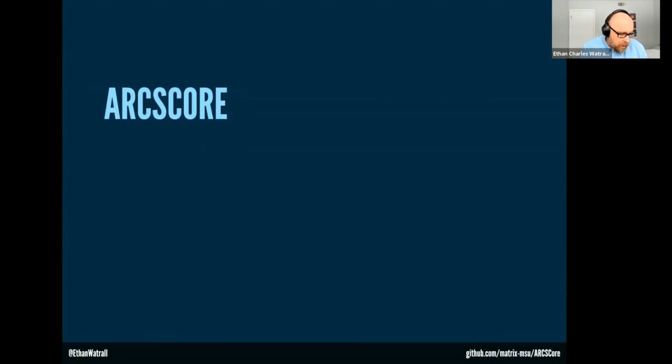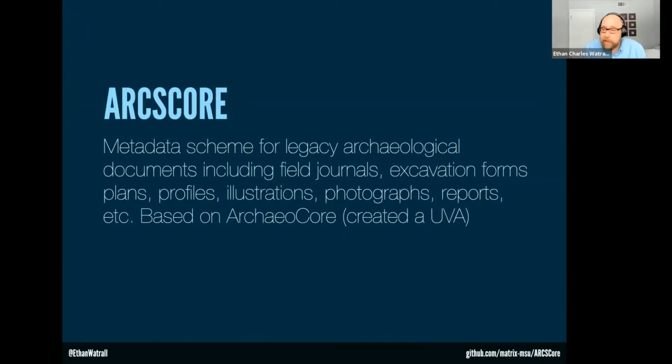At this point, I need to mention ARCs core. ARCs core was the metadata scheme that we developed for the project itself. And of course, you have to call a metadata scheme core or something core, right? Because of Dublin Core, of course. But there was a real need for it. There are archaeological metadata schemes, and for those of you who are familiar, archaeological metadata is a complicated beast, but there is nothing purpose-built for legacy records. Yes, you could use Dublin Core and modify it a little bit, but there is no standardized metadata scheme that is specific for archaeological records, and that's what ARCs core was. It was based on ArchaeoCore, which was an experimental metadata scheme that was created at UVA.